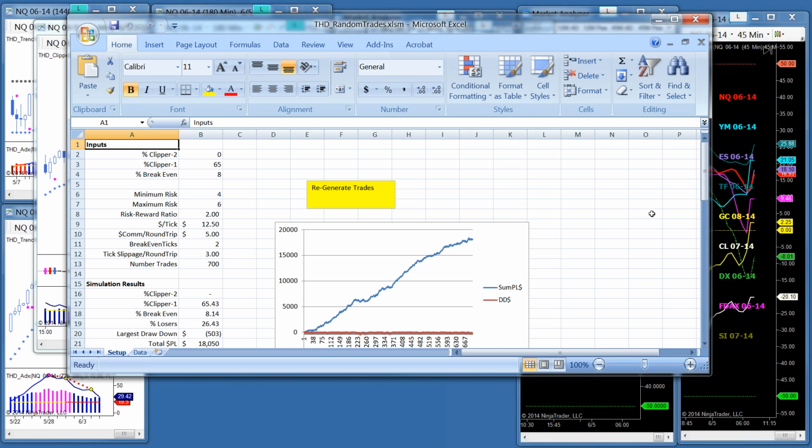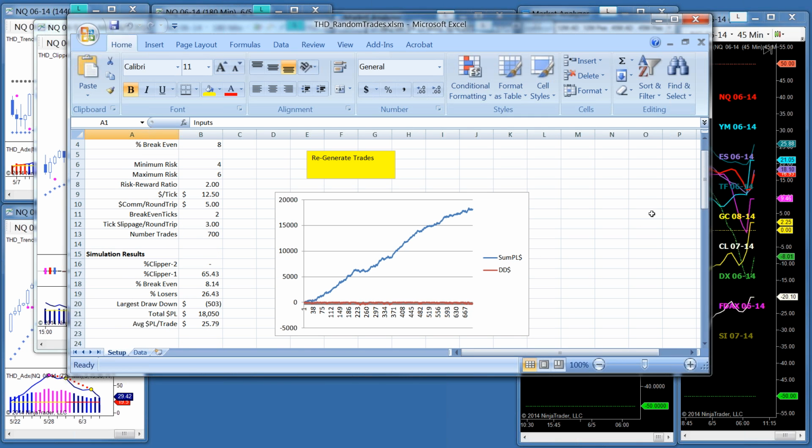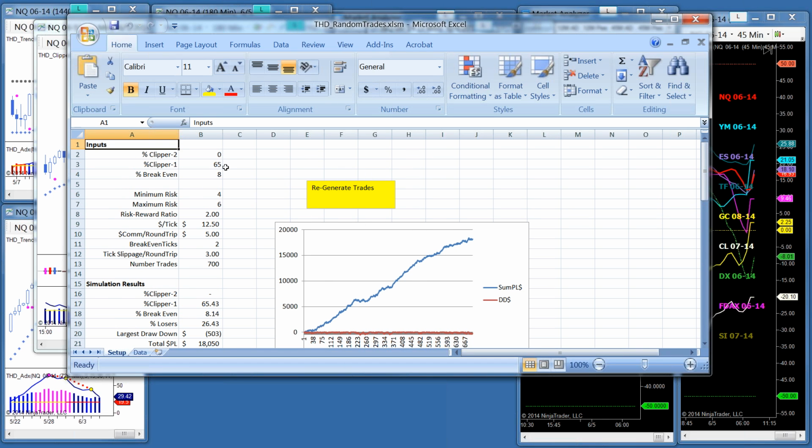That would be your hypothetical equity graph. I've got to say hypothetical because this is random trades. Now remember, this is using 1 to 2 risk to reward ratio. New traders cannot achieve that type of rate. I'll tell you that right now. I'm going to show you what typical new traders are going to do. They're going to do 50% at best. They're going to have maybe 10% at break even.